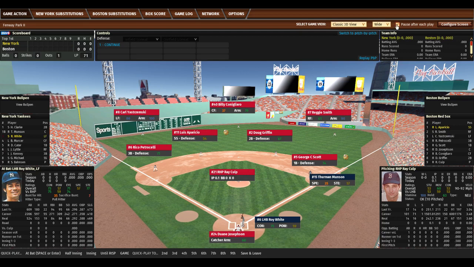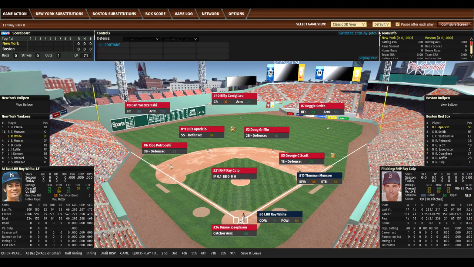Again, all this stuff here, you can do all your whatever, right? You want to switch your 3D view to whatever, you can do that. You can change camera angles. If you want it set to wide, you can go to default, so a little bit further back. This, all you can do. You can even move players around, but that's a whole different tutorial. I don't think the Red Sox mind hanging out up there, whatever.